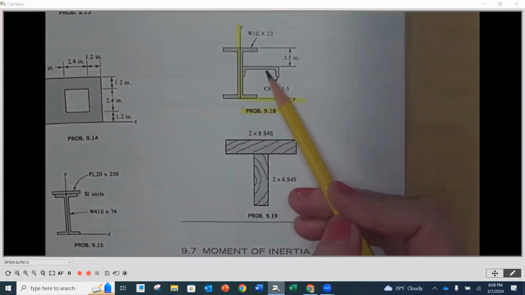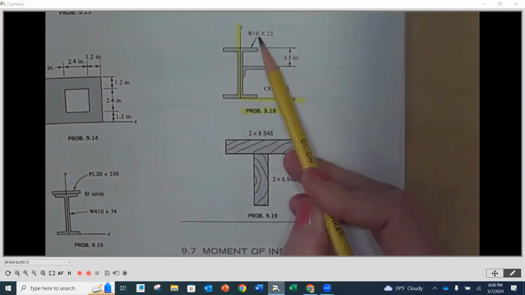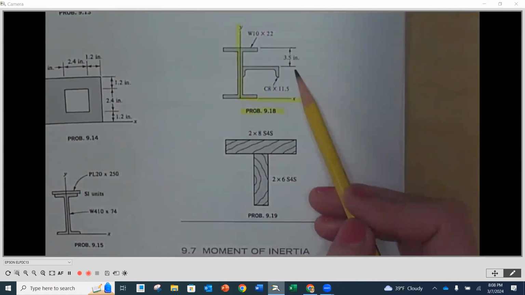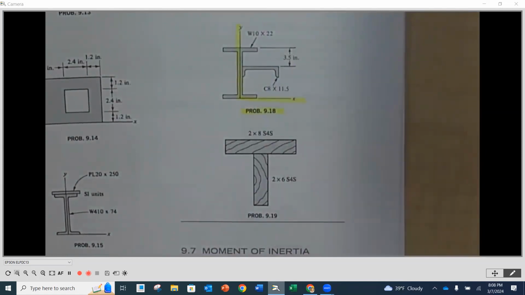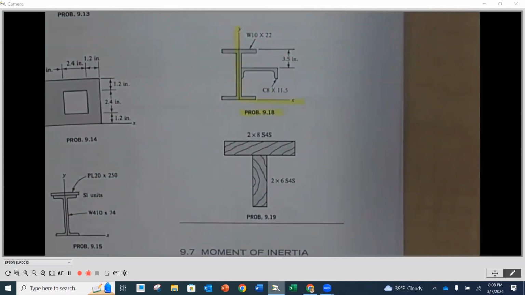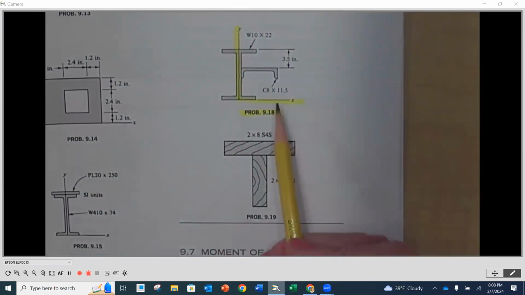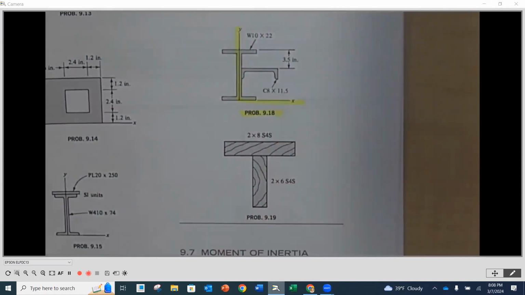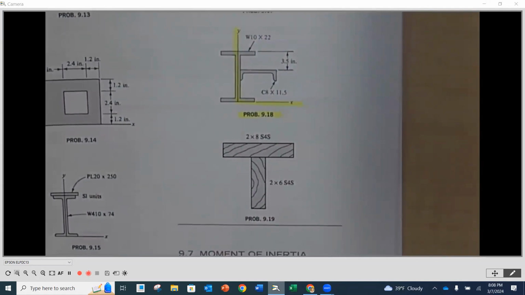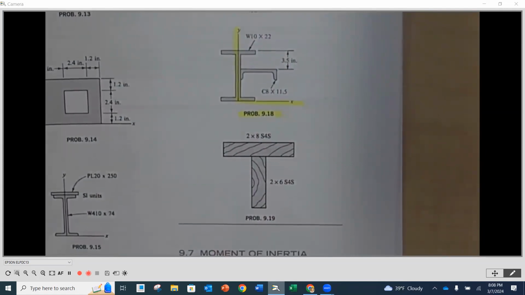And you have two standard shapes. So the call out for the I-beam, a W10 by 22, and then that C channel again, C8 by 11.5. And you're going to find where the centroid is of this composite shape. Okay, so one with simple shapes, one with structural standard shapes. Okay, then the next time we're together, we're going to be looking at moments of inertia, kind of building on what we started here. So I am going to stop the recording.